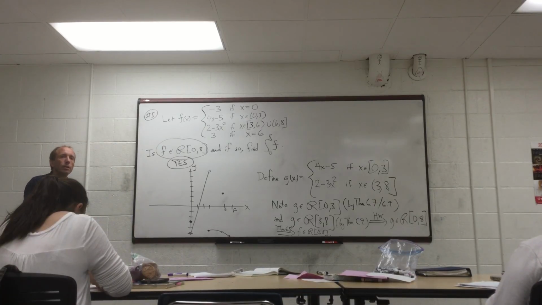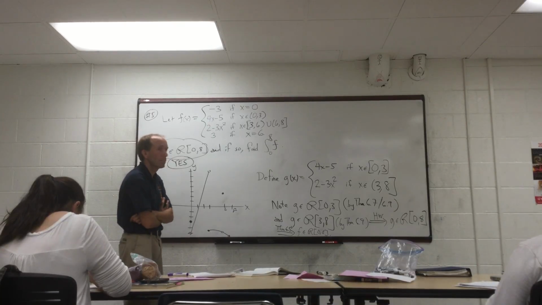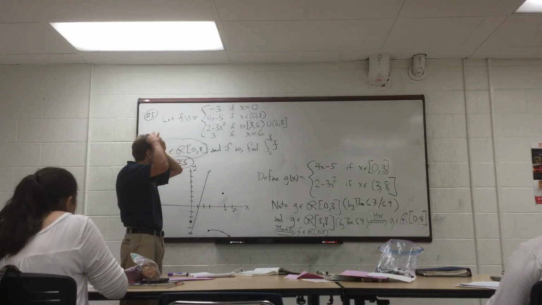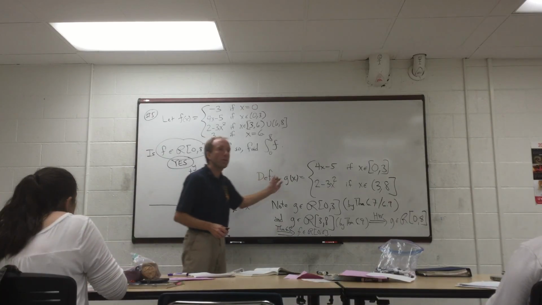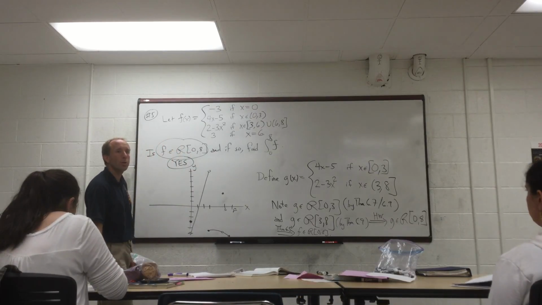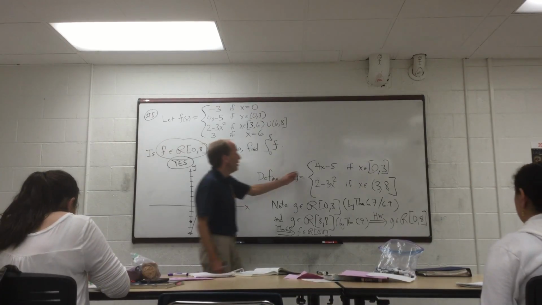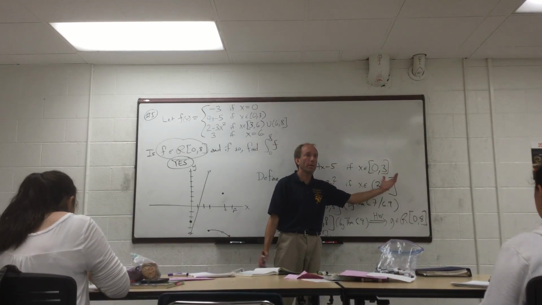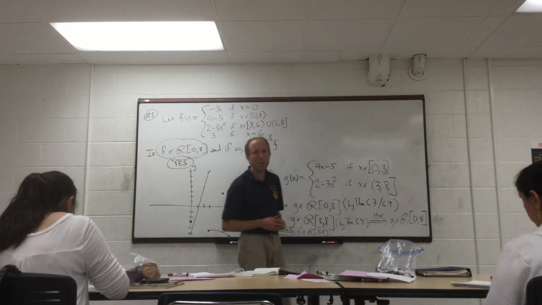Yeah. I'm kind of running ahead with the problems. But what I did is I defined 2 different functions with those, and then they're both continuous on the closed interval. And then you can say that f agrees with those except on a finite set. Does that make sense? Instead of one single g, I did 2 g's. Oh, okay, 2 other functions. Right, and that should work also. Yeah, you could just as well. You could break it up like a g that's defined from 0 to 3 and h that's defined from 3 to 8. Something like that. Is that what you're talking about? Right. Yeah, that would be okay.